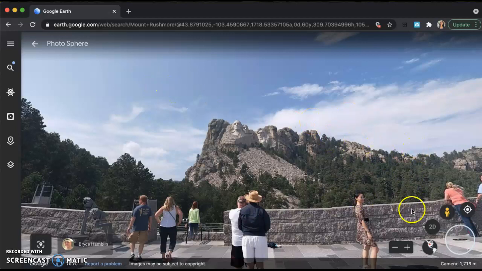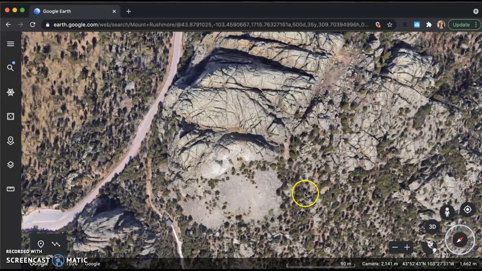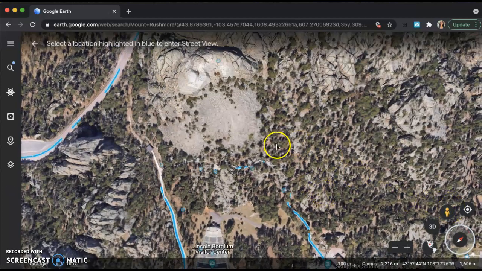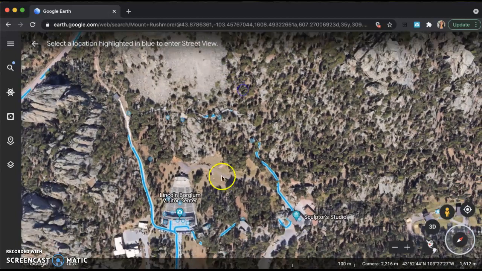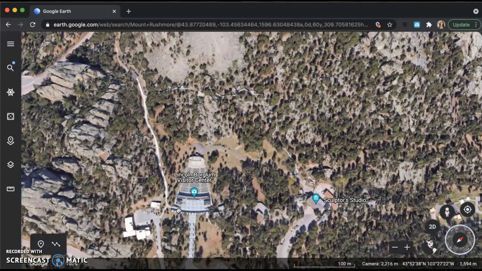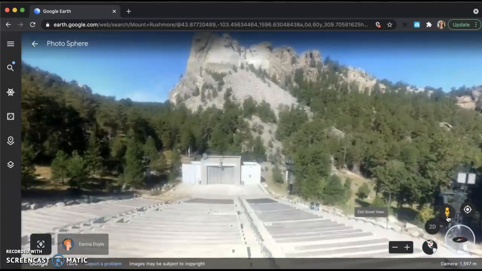And then you can just, let's see if we can get out far. Okay, so we're going back to the top of it. And again, you can click here, and let's say we wanted to see something right here, the Lincoln Visitor Center. It highlights the blue areas which you can go to and see the view from, which is really cool.